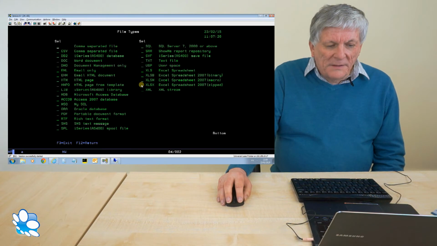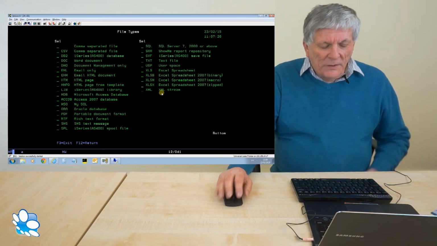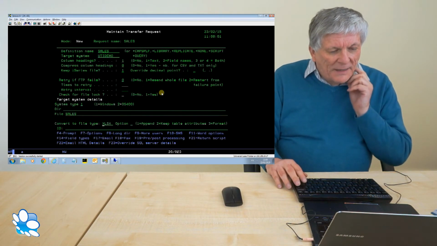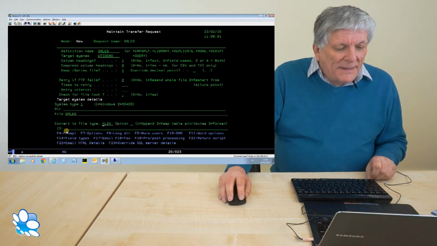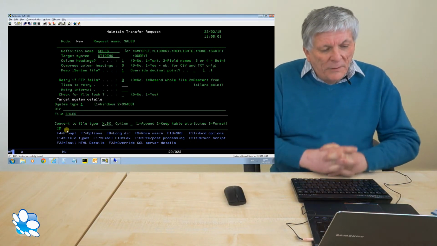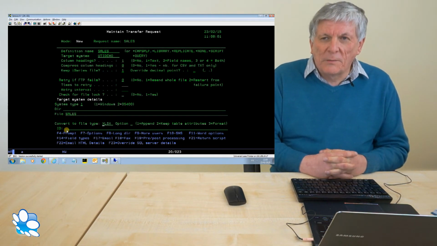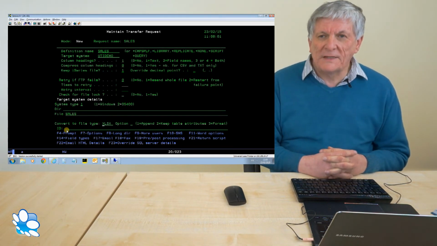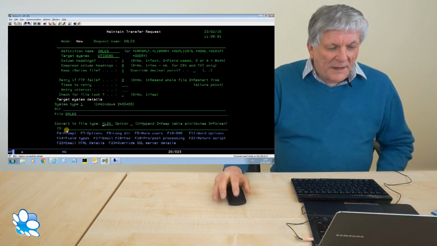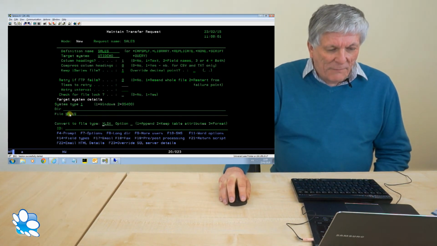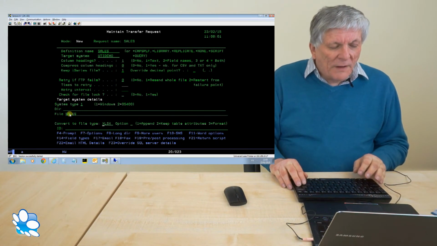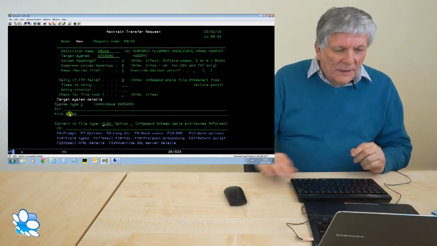Okay, I'm going to do a very, very simple one to start with. I'm just going to download it to an Excel spreadsheet. So I just select X there. My ID will have a different purpose depending on what file format I'm sending to. For a spreadsheet, it will become the worksheet name within the workbook. For any database, it will become the table name within the database, and the database will take its name from there. So I've now successfully created a transfer request.